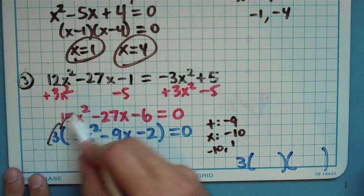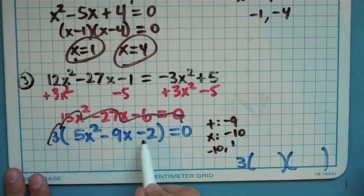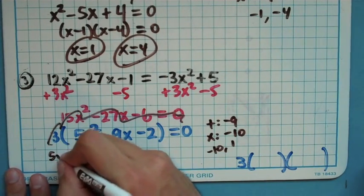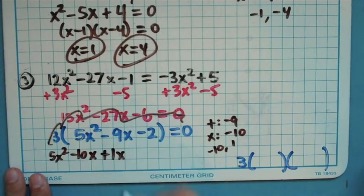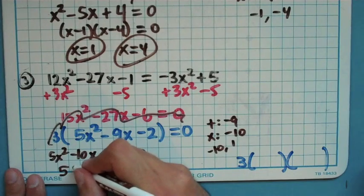So again, I don't care about any of this anymore. I'm just doing magic numbers on this. 5x squared minus 10x plus 1x minus 2. And I'm going to ignore the equals 0 even for now. I'm just going to factor. I apologize, I'm running out of space here. It's getting a little crowded.